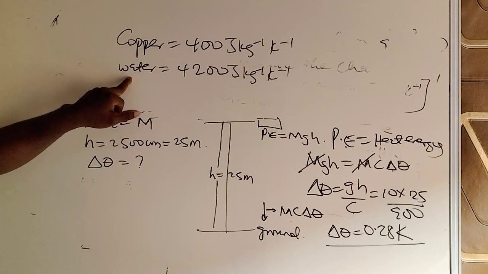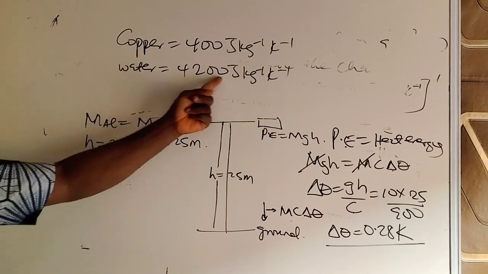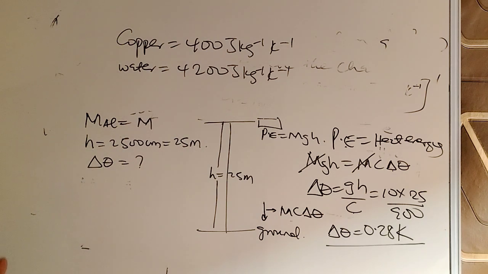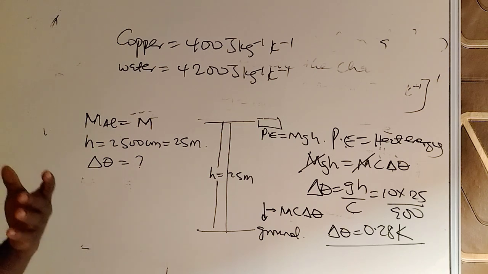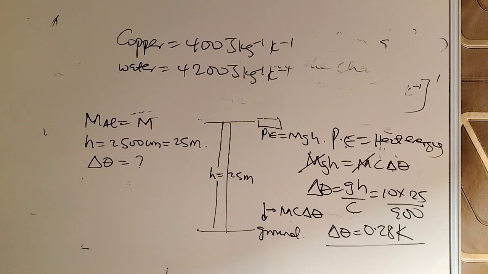But water being a poor conductor, to raise the temperature of a unit mass of water, it requires a high amount of heat. So good conductors have low specific heat capacity, while poor conductors have high specific heat capacities. Please, that should be noted. And then a good calorimeter, used to determine the specific heat capacity of a substance, should also have low specific heat capacity and high conductivity.